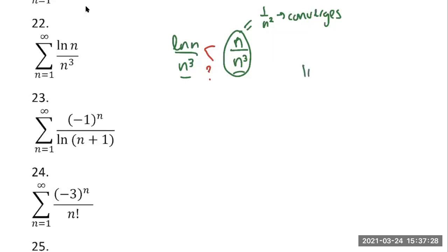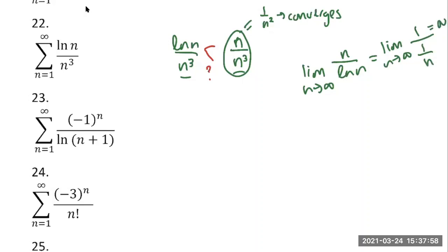If I want to compare the relative rates of growth of two functions, and I compare n to ln of n, or vice versa, it becomes infinity over infinity. They do both go to infinity, but which one grows faster? This is a L'Hopital's idea when we're doing relative rates of growth. So take the derivative, 1. The derivative of ln of n is 1 over n. If I invert that, I end up with n on top. And if you let it grow to infinity, your answer is infinity.